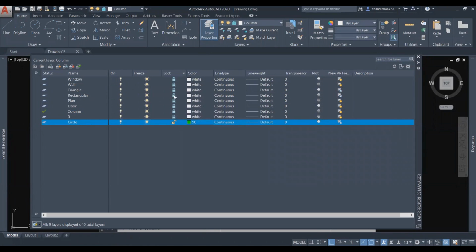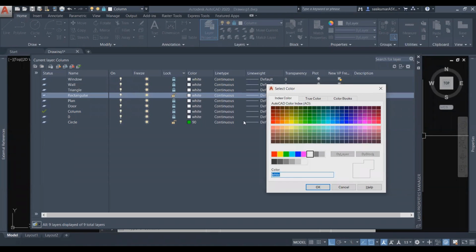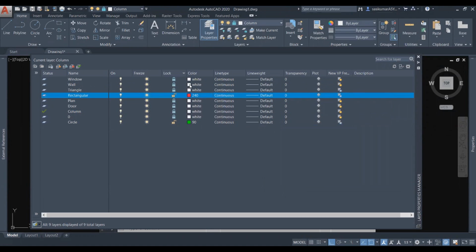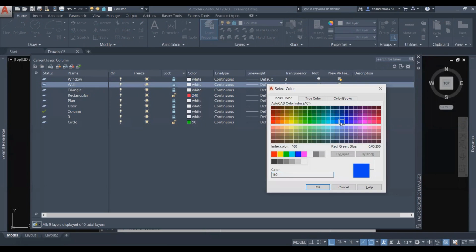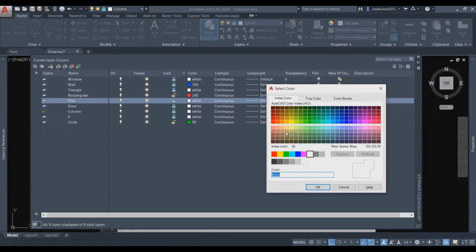Your rectangular, that is called unlock. I am going to select rectangular, what is the column? The floor plan. If you want to make it red, you can assign. Then the wall, if you want to show it in blue color, you can assign. Then what are the other items? Plan. If you want to show yellow color, you can assign.